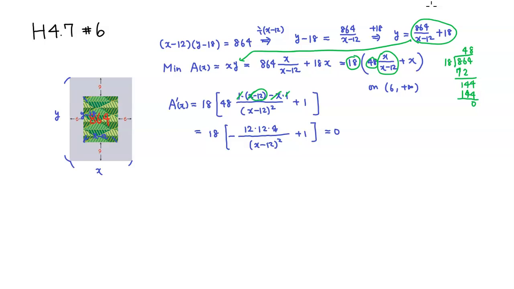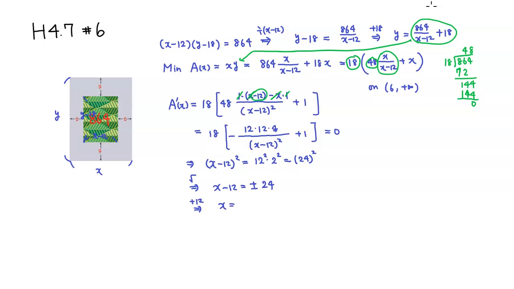So this will get you (x minus 12) squared. We want it to be 12 times 12. So 12 times 12 I'm going to write as 12 squared, and the 4 I'm going to write as 2 squared, because this would be the same thing as the 24. So 24 squared. Right? So we can take the square root of both sides. So you have x minus 12 is going to be plus or minus the square root of 24 squared, which would be 24. Then we can just simply add 12.